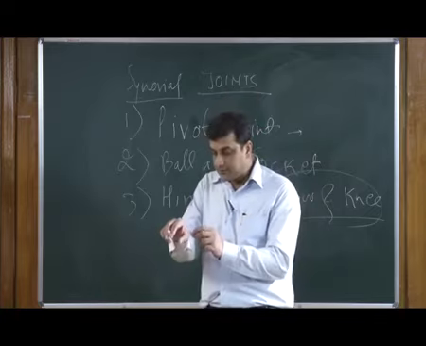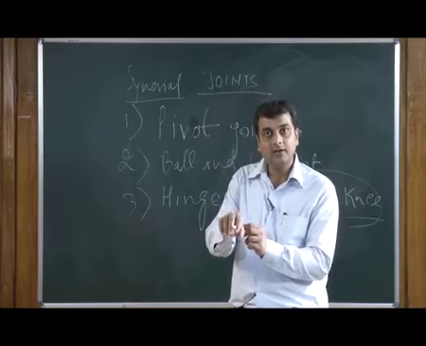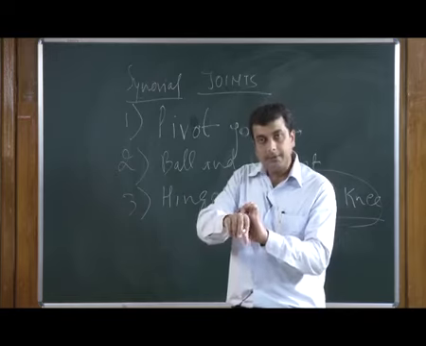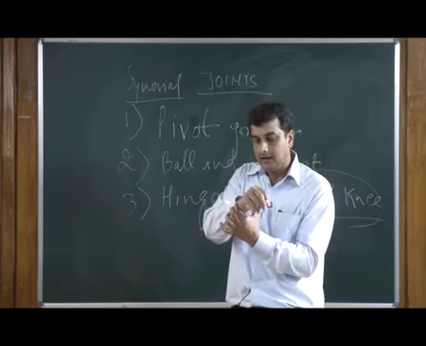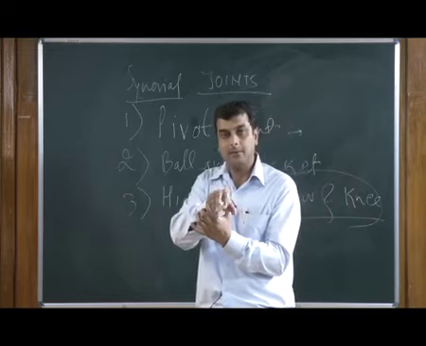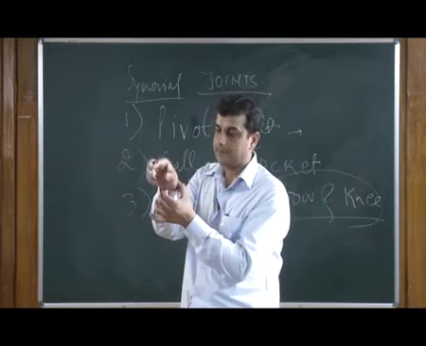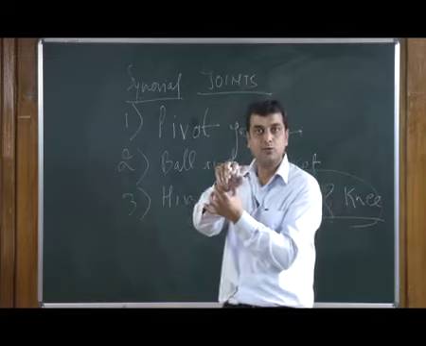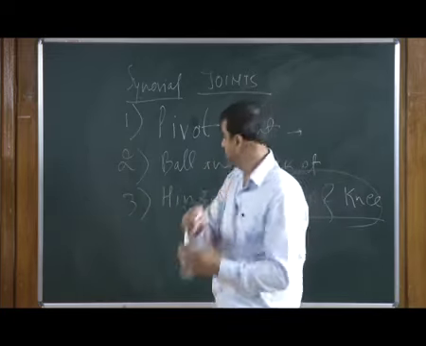Next, we have some joints here. This is a kind of gliding. The complete area is kind of gliding. If you see this area, this is completely gliding. This is just the movement of the carpals. In between the carpals you have complete movement. So, this is called a gliding joint.